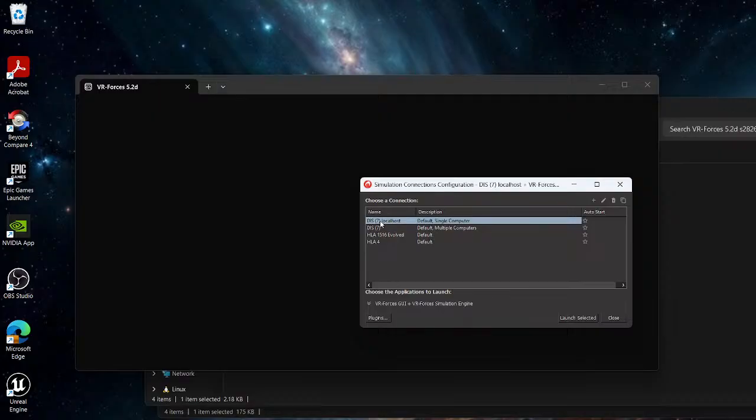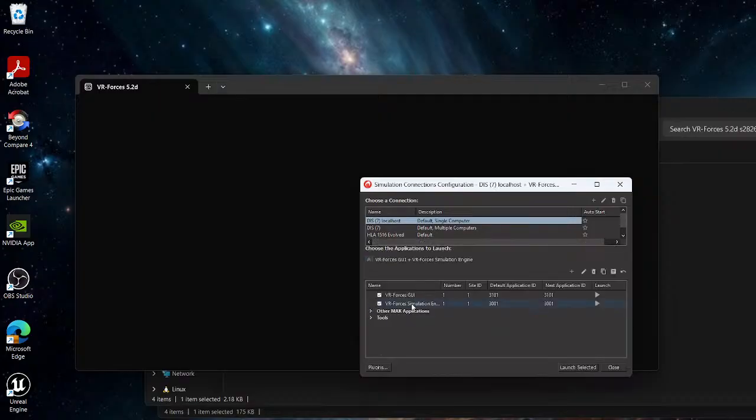And you can see that I've got DIS localhost selected. I'm going to expand this here, and you can see that once I click this, I'm going to get a GUI and then a simulation engine.